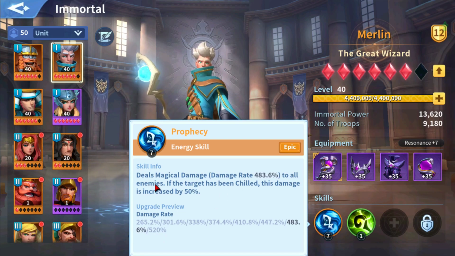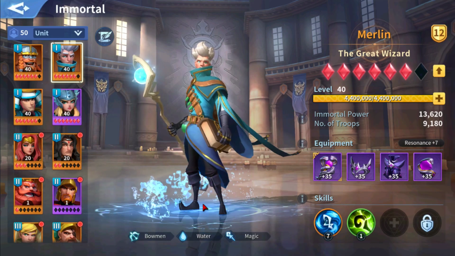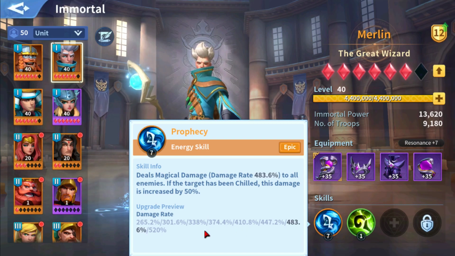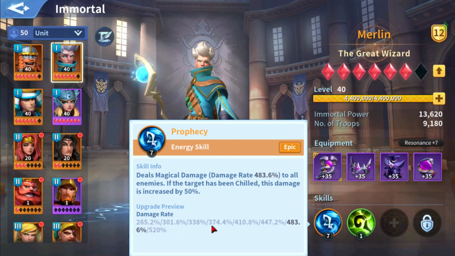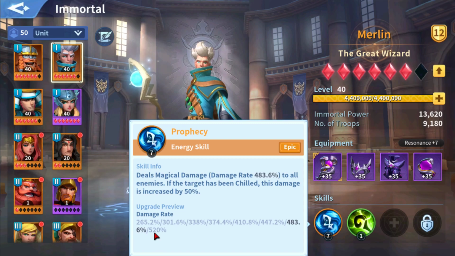It does magic damage to all enemies. If the target's chilled, it'll increase this by 50%. Okay. Now, you know what's interesting, my base assumption has always just been that it's 50% of whatever the rate that it's at. So like if it's 520, it would really be doing what's that, 260? So like 780% damage.